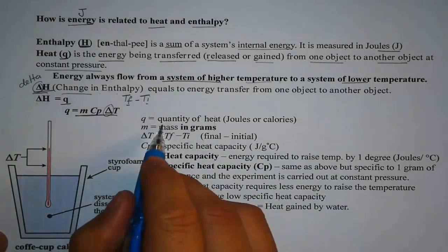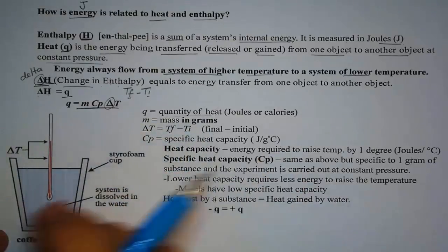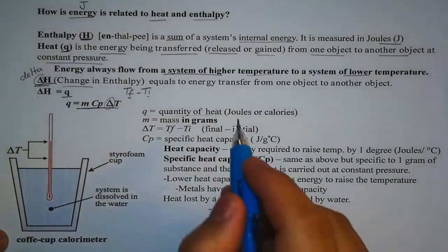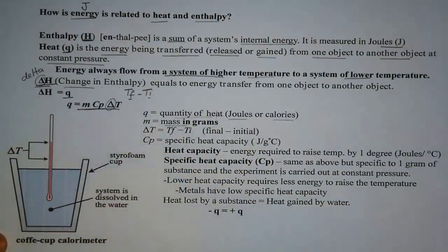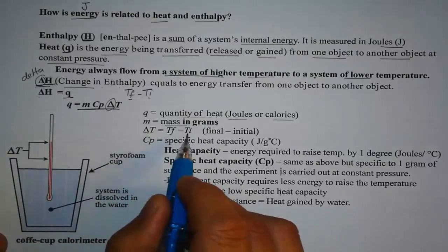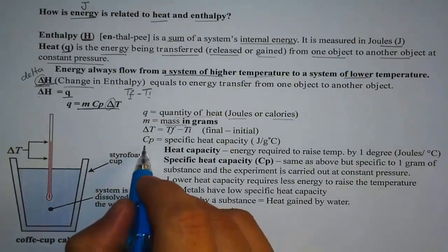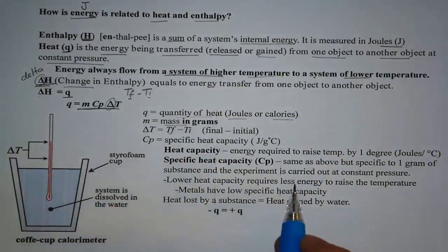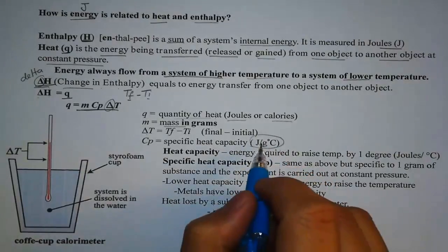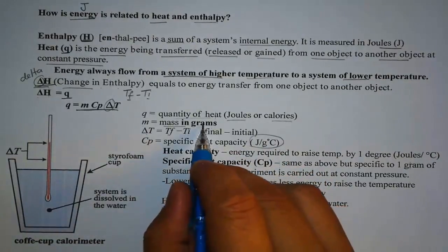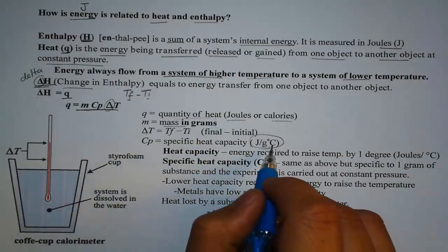And of course, I further describe them here. Q again is the quantity of heat, the energy being transferred, and is measured in joules or calories. M is mass in grams. And of course, delta T is T final minus T initial. And lastly, this is where the most important piece of all is, the specific heat capacity. Why is it important? That is because it tells you what unit M needs to be. Notice how we have G, that tells you gram. Notice how J, that tells you your Q must be in joule. And look at the C.